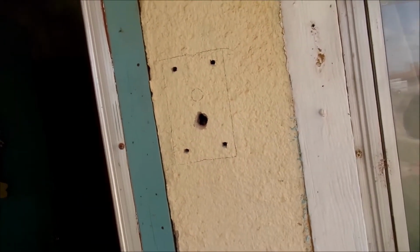So, it's a little bit of a slow job, and I'm showing you each of these steps, not because I just want to bore you with how long it took to get this done, but because this is something you've got to think about. Now, could it have been easier if we'd gone ahead and just cut the hole out of the wall? Yeah, maybe. But it would have been a lot more work than it is to take your time and make just a few small holes. Does mean, though, that we have to think about what we're doing.